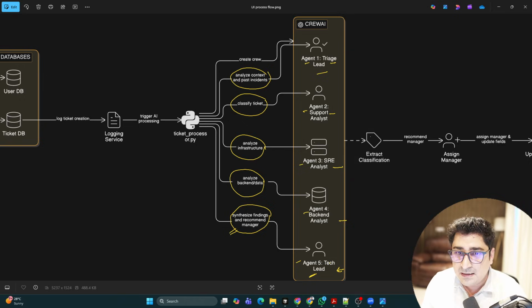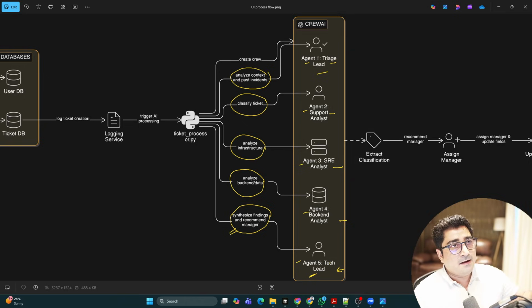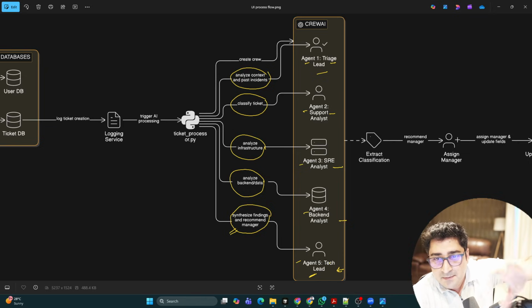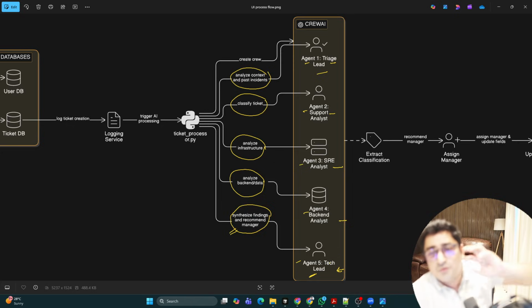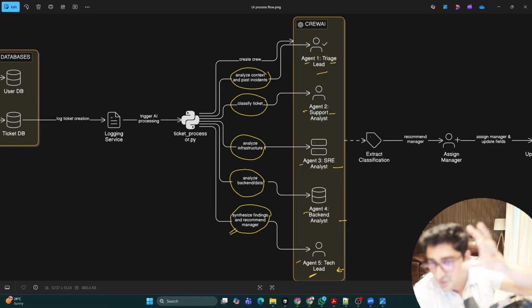It's simply like that: whenever a new ticket comes, let's suppose I have 5 different teams, it will go through all these teams. Now all these teams are going to add their feedback, right? All of these teams are going to do the analysis, and then it will go to the team lead saying, okay, now you decide to whom this ticket should be assigned. And this is the same process we are trying to use over here.